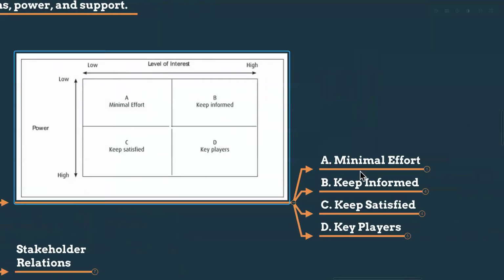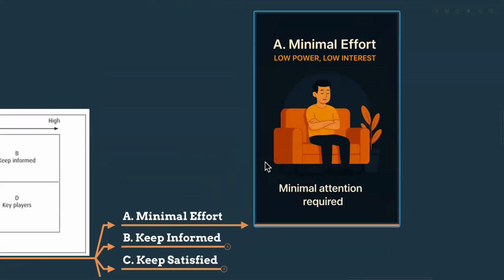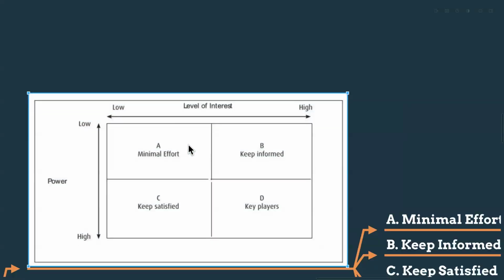Okay, so let's talk about the minimal effort category. It means low interest with low power, minimal effort, right? Minimal effort means minimal attention is required because they don't have much power to control your business. At the same time, they don't have much interest in your business either. So we keep them at minimal attention. It means we spend the least time on them. They have low power and low interest.